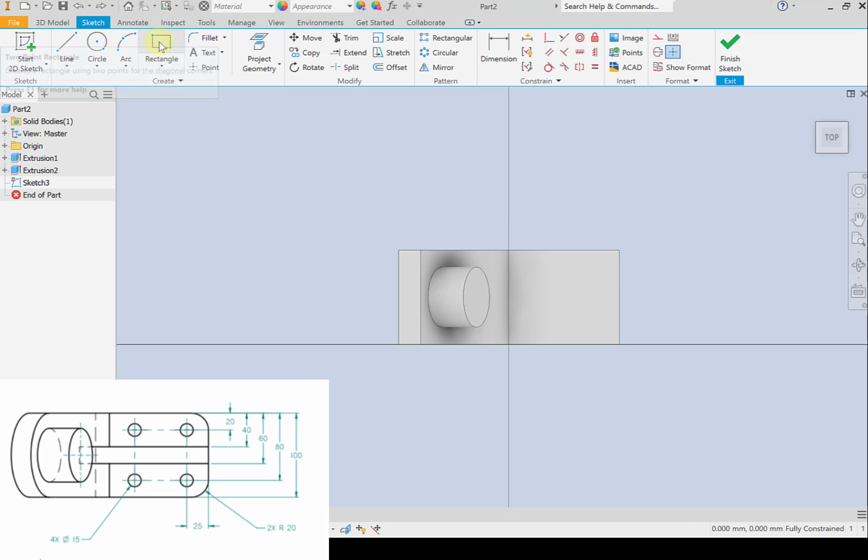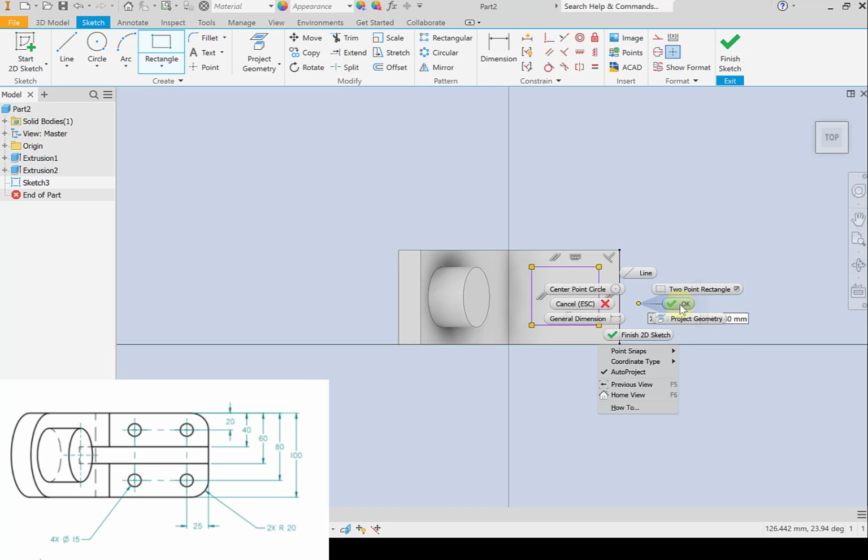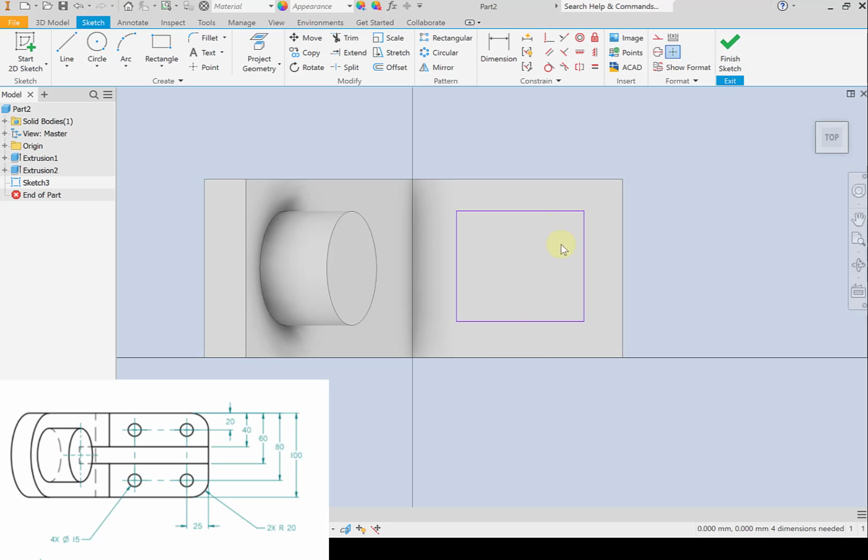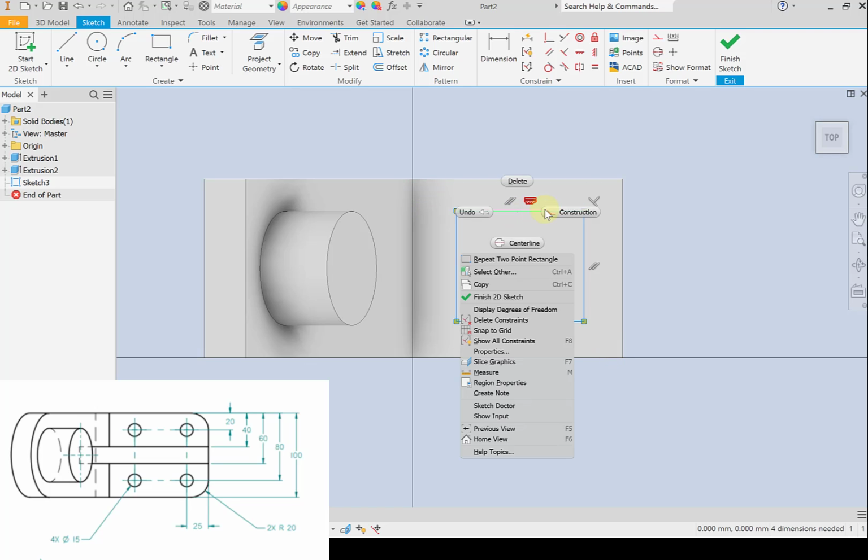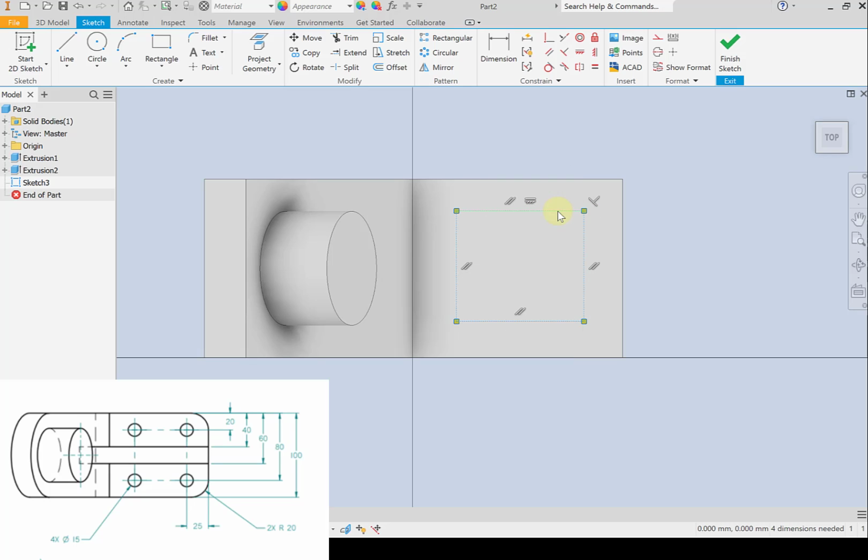Instead, I'm going to use the rectangle tool, and I'm going to draw a rectangle. And the 4 corners are going to represent the locations of my holes. Now, we don't really want a closed profile for any other purpose other than the corners representing the locations of the holes. So I'm going to highlight this profile here. I'm going to right click, and I'm going to change this to construction lines. So this won't be a closed 2D profile once we're finished sketching, but the corner points will be here for us to indicate where our holes are supposed to be located.